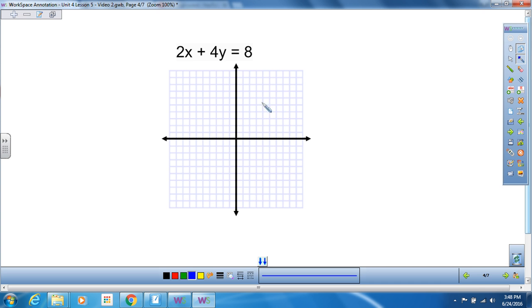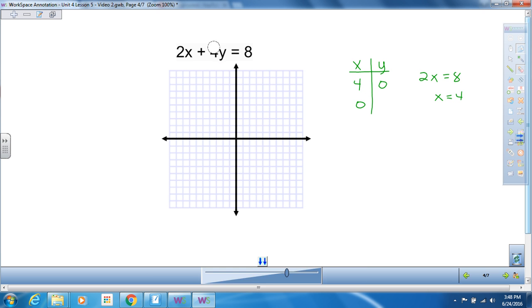Let's do that a few more times. Alright, so I like to make that intercept table. So (0, 0). So when I want to find the x-intercept, I'm covering up the y term. So I just have the equation 2x equals 8. So x equals 4. Okay, and then I want to find the y-intercept, cover up the x term. So then you just have the equation 4y equals 8, y equals 2.